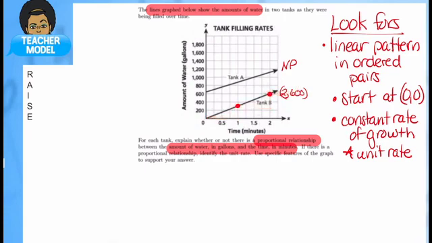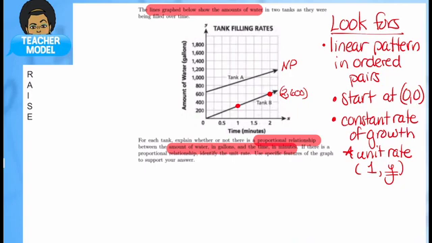So fantastic. And my last question was, does it have a unit rate? So again, I'm looking where x equals 1. I'm going to find my unit rate. And in this case, I do find it. It's right here when my time is 1 minute. Right here, in a second, it will be 300 gallons of water. So let's put this into an explanation that makes sense.